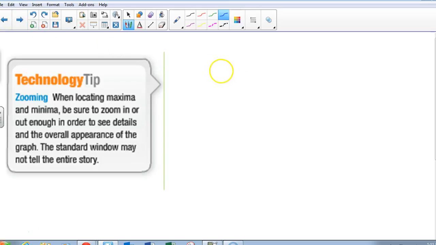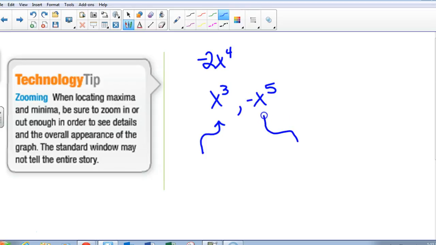Just be really careful, guys, with end behavior of a graph. If you have an x to the 4th or an x to the 6th or an x squared, both ends should be going the same way, right? You all know that. If it's a positive number out front, they should both be going up. If it's a negative number out front, both ends should be down. If you have a degree 3 or a degree 5 or something as your highest power, one end's up and one end's down, right? If it's positive, it's actually this way. If it's a negative, it's the other way.